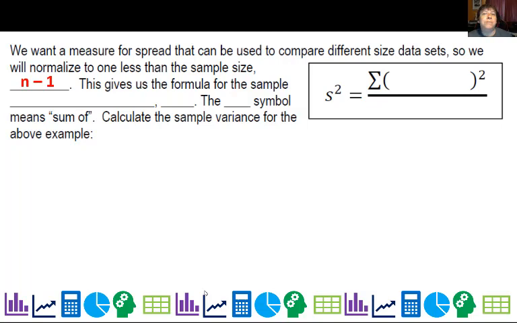So this is going to give us a formula for something we call variance, how much it varies and that symbol for that is s squared when we're talking about samples. The formula is x minus x bar the deviations and then we have them squared and that Sigma symbol right here means you add them up.